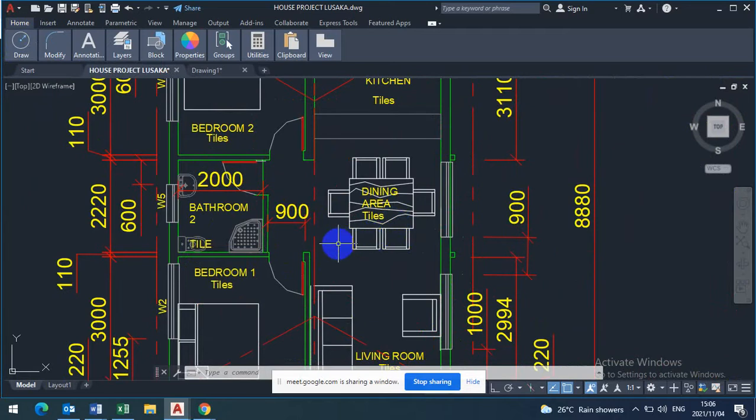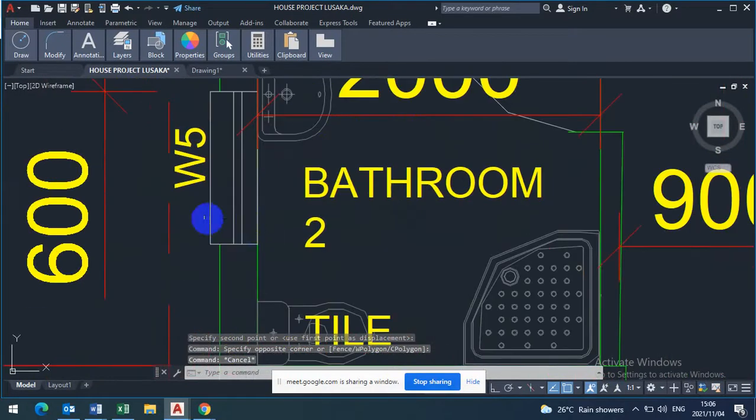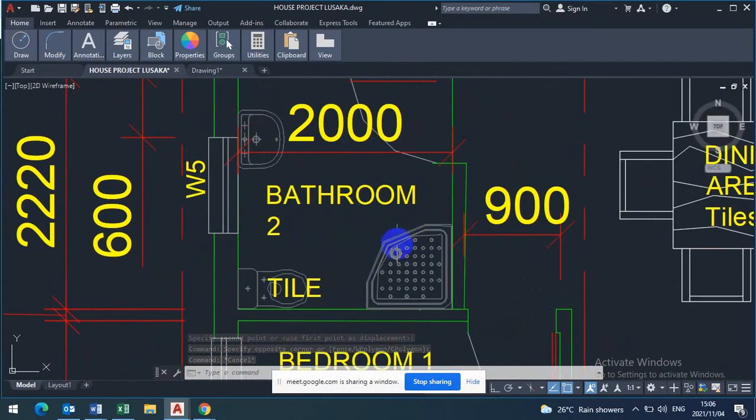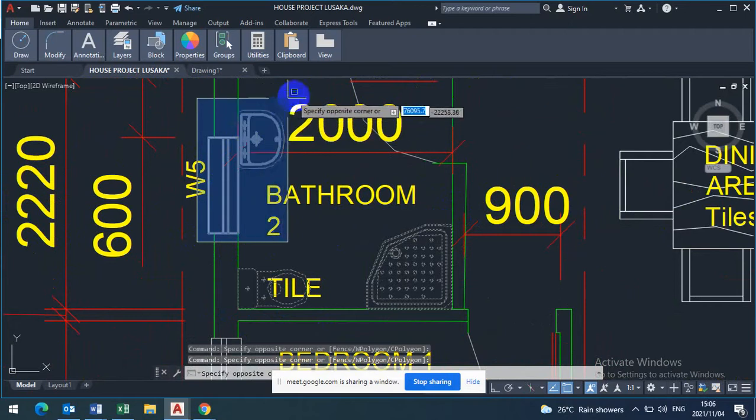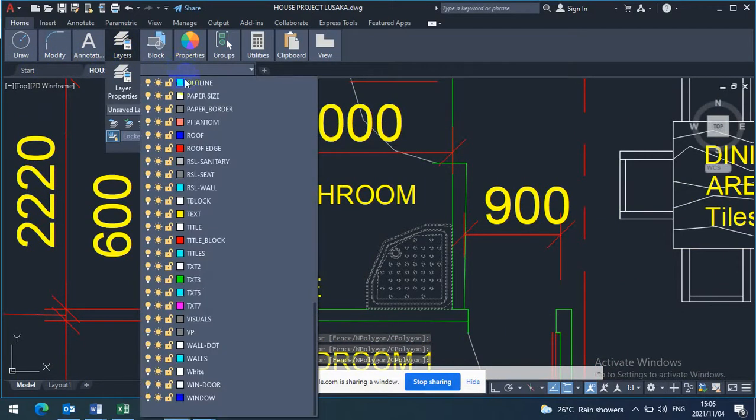And the layers I've already emphasized in my videos. Make sure you watch the videos. These things must be very faint. Furniture does not count for marks. Very faint. At least the windows and the doors and plumbing installations, make sure that you put them on the construction layer. I mean these toilets and the window. You can come here on the layer and choose the construction layer.